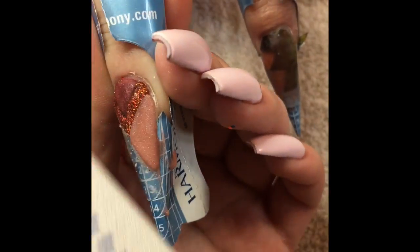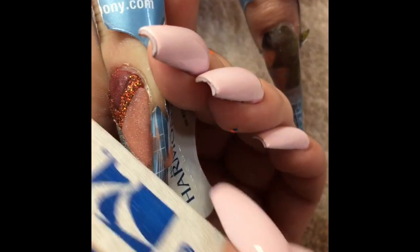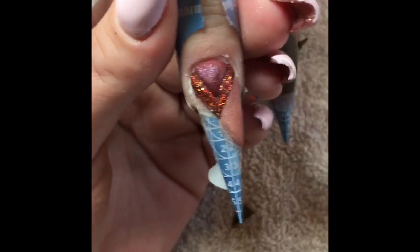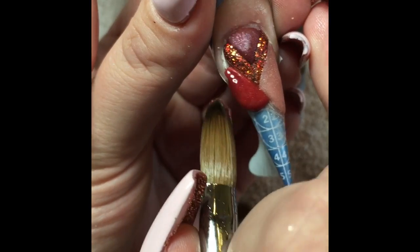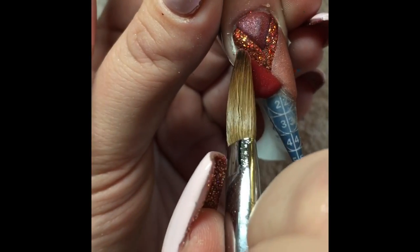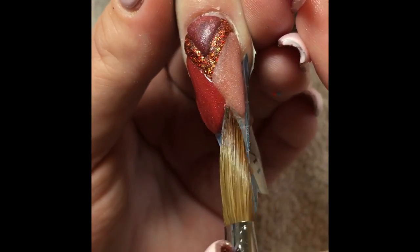File this line nice and crisp once again, going to dust off the dust, and then we are going to come in with our next colour, which is CJP's Cranberry. We're just going to create our next shape. We're going to walk that acrylic right up into the corner where it meets the glitter at the top there. We're going to pat it down into a little shape.